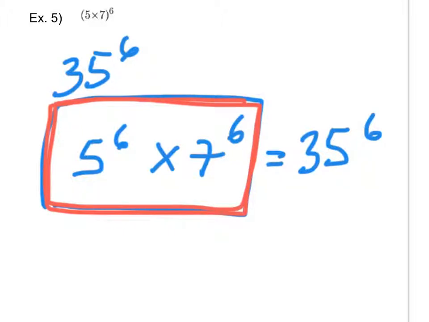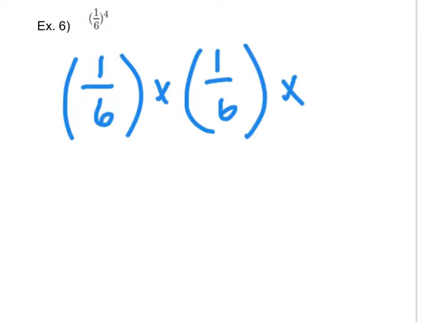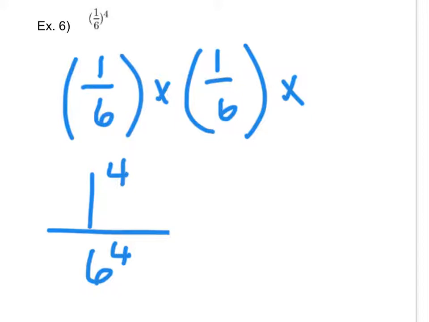Okay, let's move on. Another one, very easy one. We've done this before, so this shouldn't be difficult. This is just as simple as, it basically means 1 over 6 times 1 over 6 and so on, and you're going to have it 4 times. So it's going to be 1 to the power of 4 over 6 to the power of 4. Basically means that the 4 acts on the top and the bottom of the fraction. This is it written in exponent form. I don't want it evaluated. You can just leave it as 6 to the power of 4.